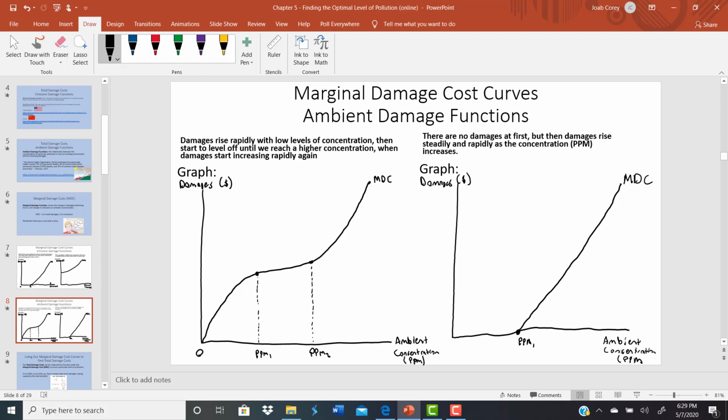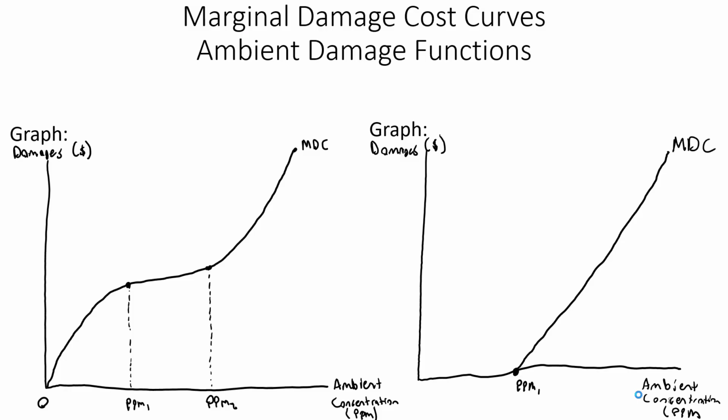That's the parts per million of human waste in the water: below a certain level it doesn't really cause any negative effects. Once it gets above a certain level, as long as that level keeps increasing, the damage caused by those increasing parts per million will also start to increase. So again, make sure you know what story a curve is telling, either on a quiz, exam, or just in life if you're working for somebody at any kind of firm that does these kinds of studies. Know what story these graphs and curves are telling individuals so that you can interpret them correctly for whoever it is you work with or for. Okay, so again, every curve tells a story. Know that story.